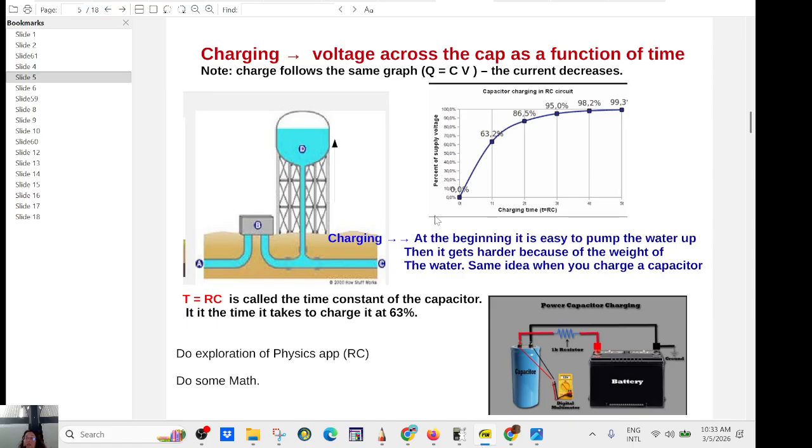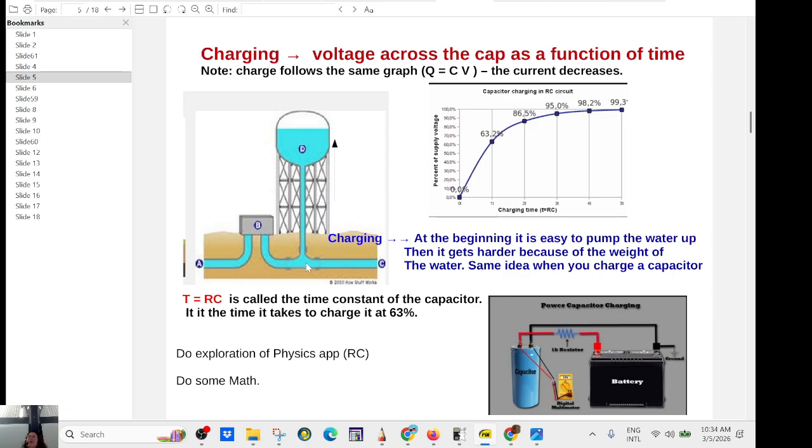So you can imagine, this is the math here. There is an equation. I will show you the equation. But when you are charging a capacitor, it's very much like you have an empty reservoir and you have a pump. That will be your battery, and you are pushing the water in. Is it going to be easier at the beginning, or is it going to be easier at the end? At the beginning, it's going to be easier, right? Because there is no water to push against. So first, the capacitor is going to charge very quickly. You see, this is the slope, very quickly.